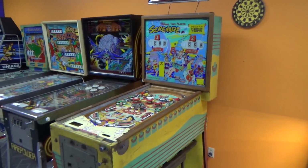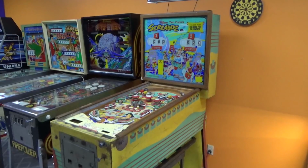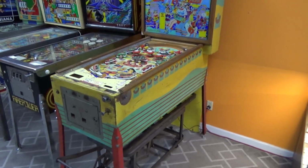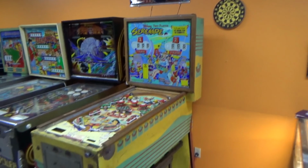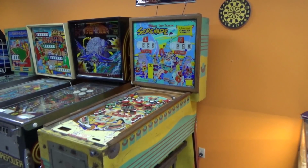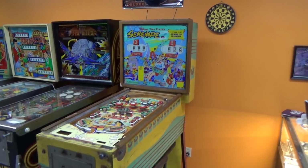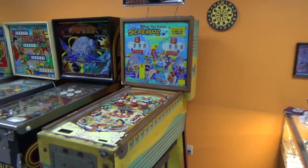We have been working on this 1960 Williams Serenade pinball machine. A gentleman brought it to us, and we've worked through the mech board in the bottom. We did a video just looking it over and cleaning everything up, and so far it is not running. It's stuck in reset. Whenever you start it up, it just sits there and spins, the score motor spinning around and around. A lot of clacking and clanking, but nothing is actually working.